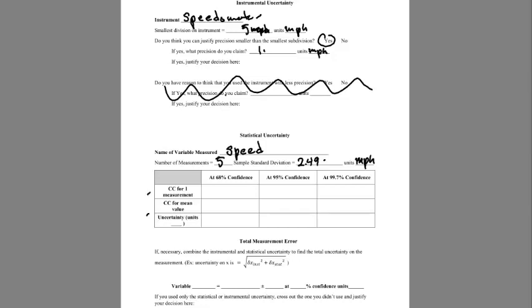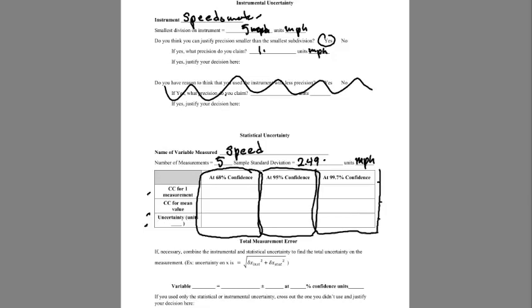And you're looking at all these boxes and saying, do I have to fill this out? And the thing is, no. You only have to figure out one of these columns. So you could say that you only want to be 68% confident, in which case you would only fill out this column. If you want 95, you'd need the middle column. And if you really want to cover all bases, you're really not wanting to be wrong, you could do this at 99.7% confidence. But you only need to pick one of these columns. It's up to you. I recommend sitting right at the middle at 95% confidence. You're going to be wrong about 1 time out of 20. And that's acceptable. It's a statistical variation that you would expect to see.